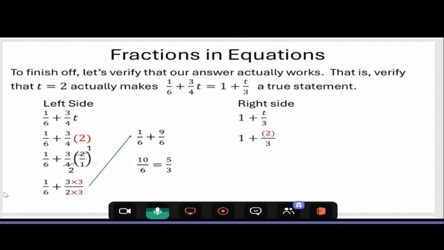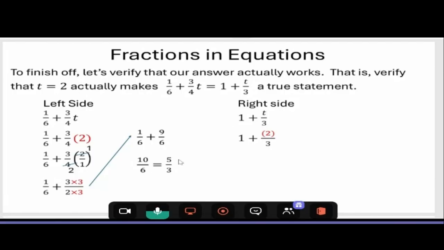Okay, so there was some fraction work, right? That's the kind of stuff we would have had to do all the way through the solving if we had not been able to make the fractions go away. And again, so you see that this is an expression now, right? Just the left side by itself is an expression, not an equation. You can't use our equation superpower and do whatever you want. You have to actually follow through the steps and work out the answer. Let's look over at the right side.